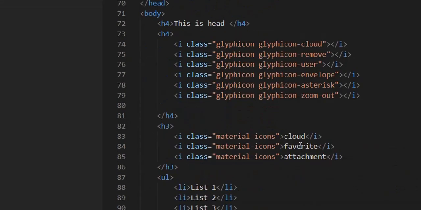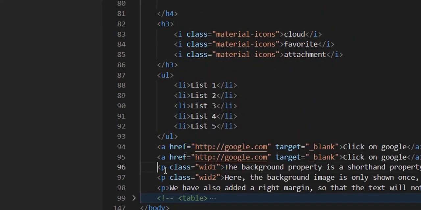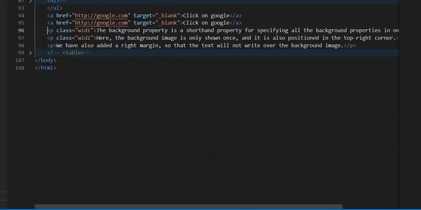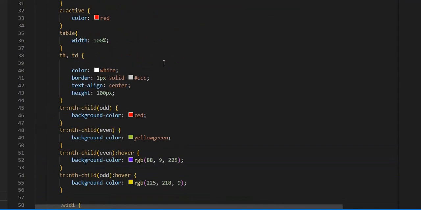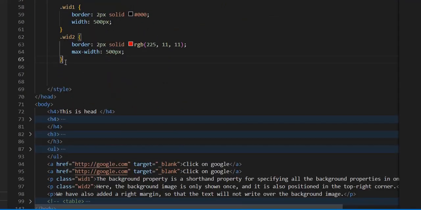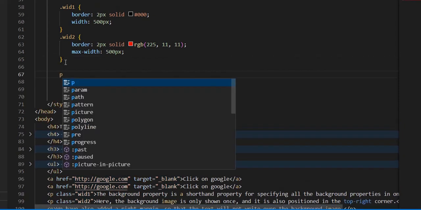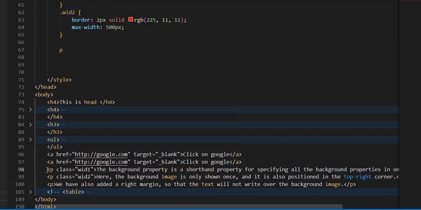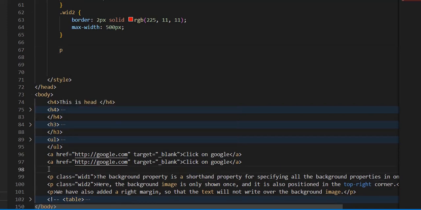Okay, so here you can see the paragraph, right? So let's consider the paragraph for the combinators. If you are using the p tag, okay, so first we have to check the space selector. So create one div for this.